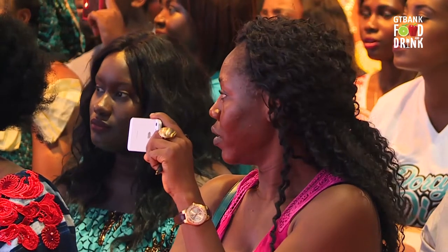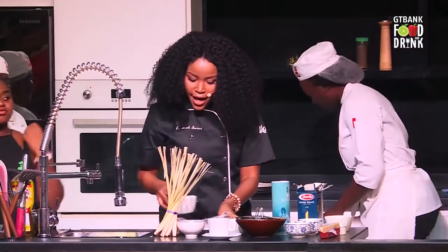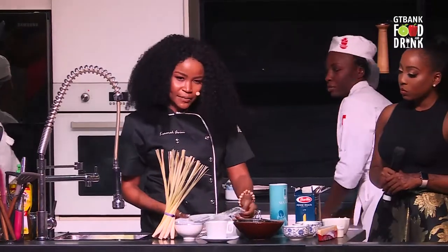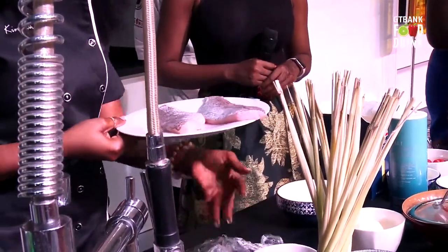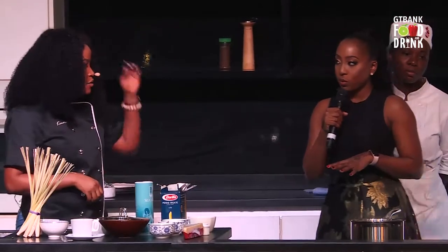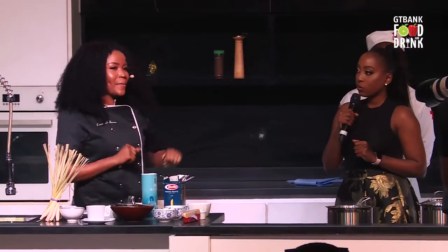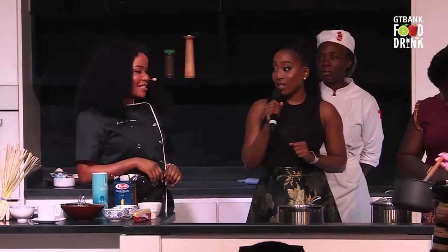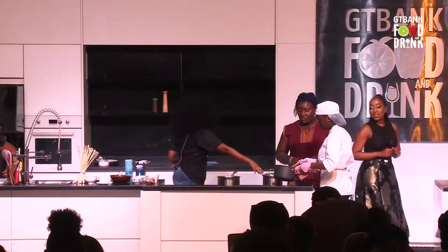Okay, so for my next recipe, whilst you are doing the tasting, I have filet grouper. Filet simply means boneless or deboned, if I should say. So what is this recipe we're going into? Lemongrass-based fish and lemongrass Alfredo sauce with zobo pasta. Okay. So are we doing the zobo here?